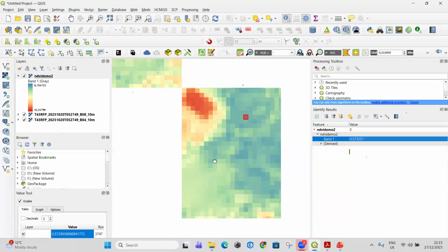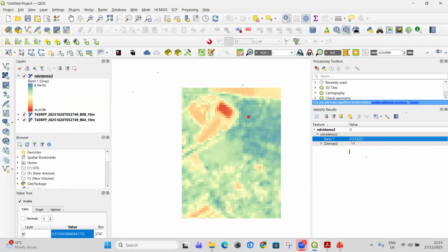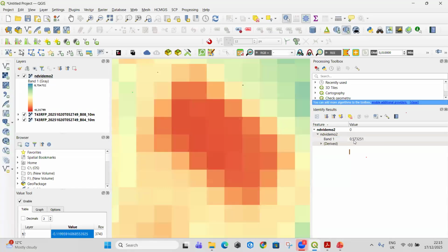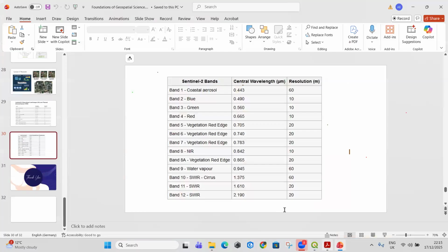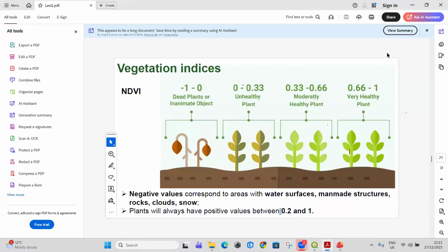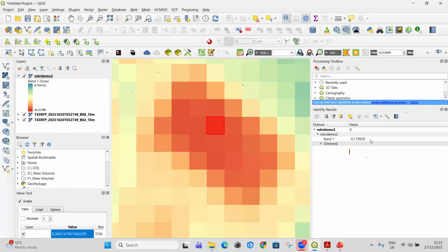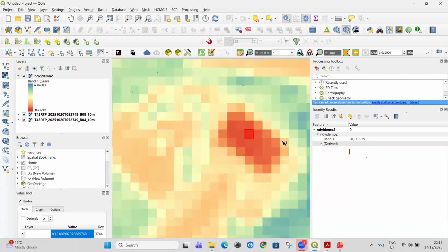So maybe this red one, if I choose the pixel value here, you see it is -0.11. So if you remember from here, it should be at least 0.2 to be a plant. So it is for sure that it is not a plant, and it is negative. I am very sure it is something else.